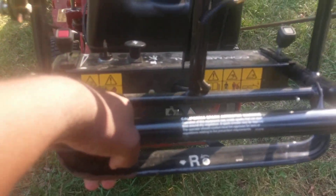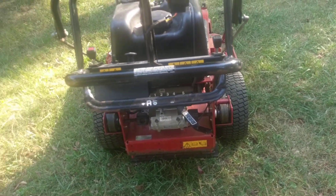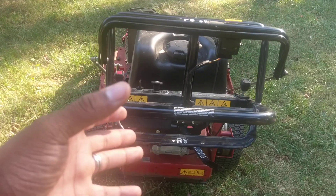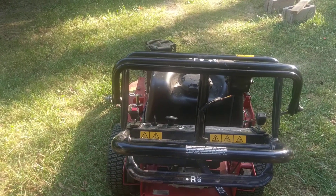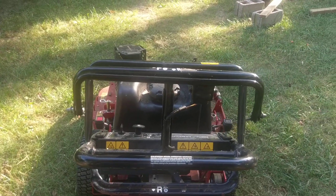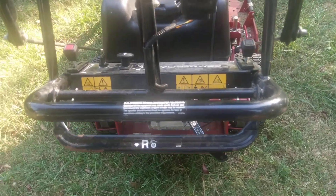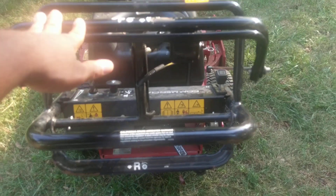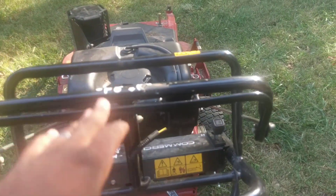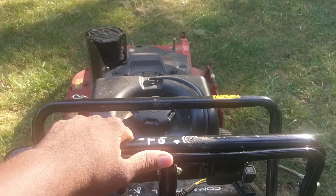This is what you use in reverse — you basically have to pull it. People ask me, does it go in reverse? Not really. It's not like the pistol grips where you can actually grip and make it go backwards. You actually have to get off the sulky and pull it backwards manually. But the reason I like the T-Bar is because I could be filming and cutting at the same time since I don't need two hands like with pistol grips.